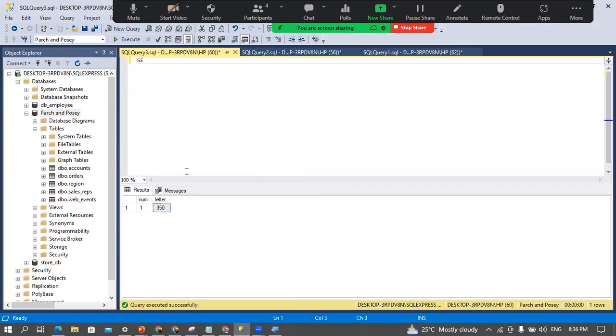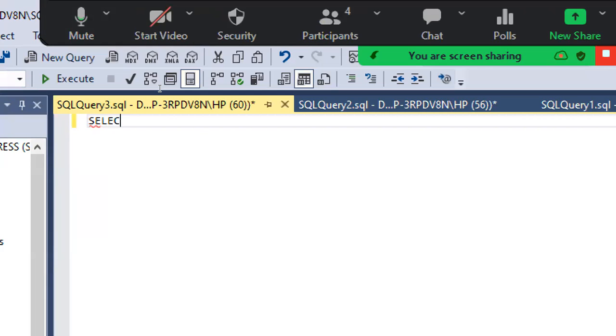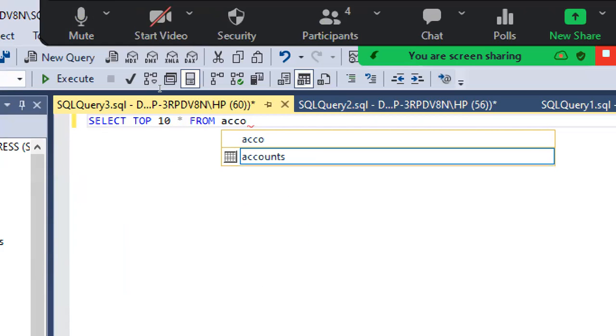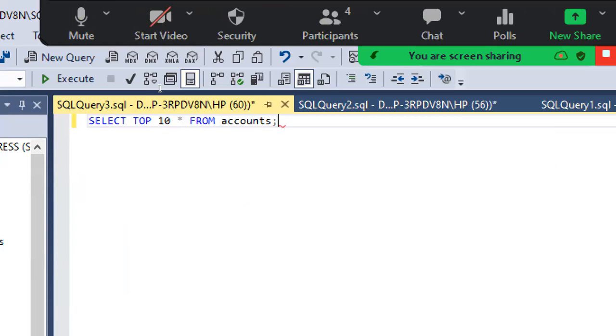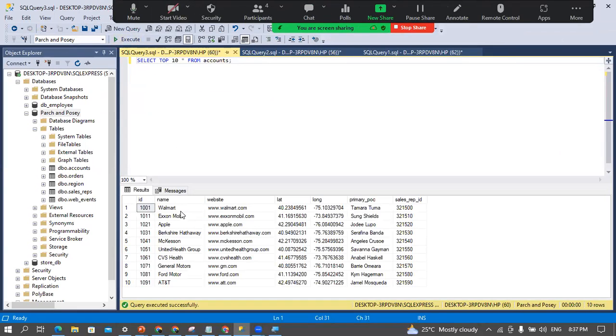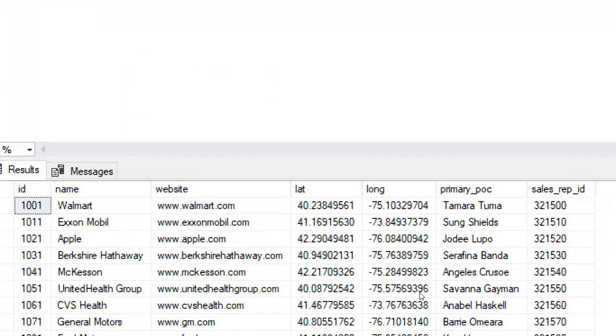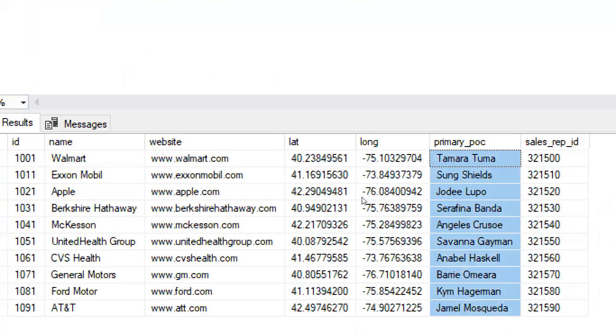So first things first, let's look at the accounts table, what it looks like. So select top 10 star from accounts. So execute this, and this is the accounts table. Our question is asking us to look at the primary POC column, this column here.